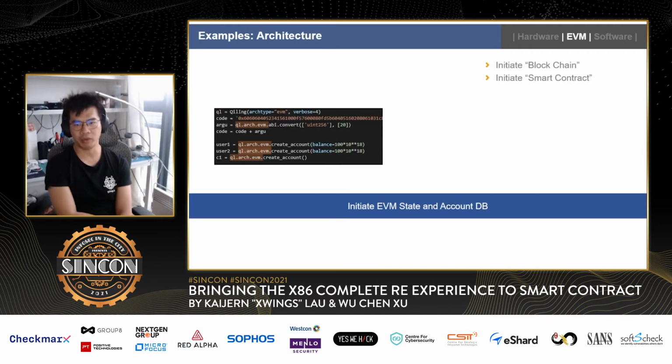That is where you can start to create an account, to tell what the balance is inside the smart contract. Of course, when you have a smart contract, you need to tell it how many accounts there are, how many users there are, and how many tokens each account has inside the smart contract.